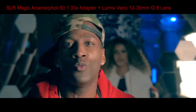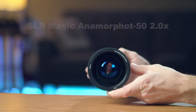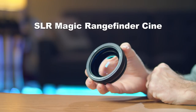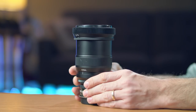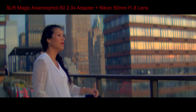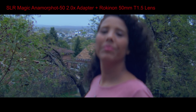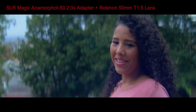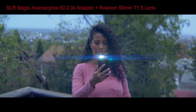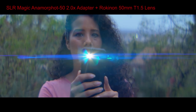One that I'll mention is an adapter I used from SLR Magic. They have a 2x squeeze ratio and a 1.33x squeeze. These can be bought with a front attachment called the rangefinder, which allows you to set your taking lens and the adapter focus to infinity, and then focus your shot using just the rangefinder. This makes it a lot more usable for actual film production. The one I liked most was the Anamorphot 50 with a 2x squeeze — I attached it to various 50mm prime lenses and it performed the same with all of them. It definitely gives you the real anamorphic look since it actually is an anamorphic lens element that squeezes horizontally two times.